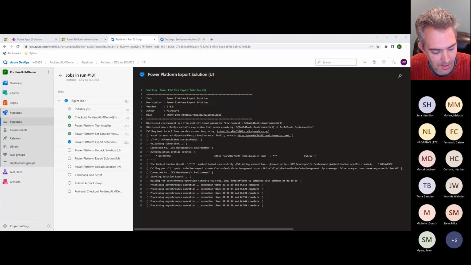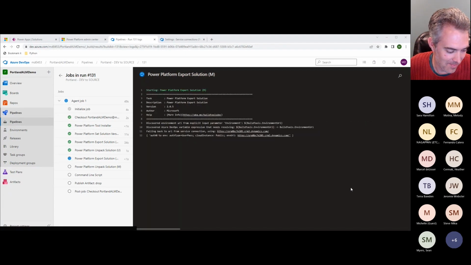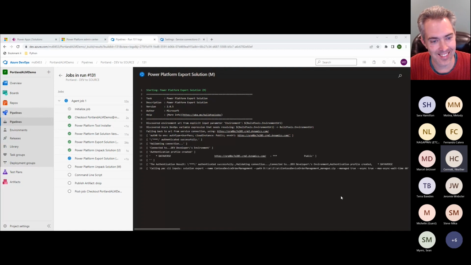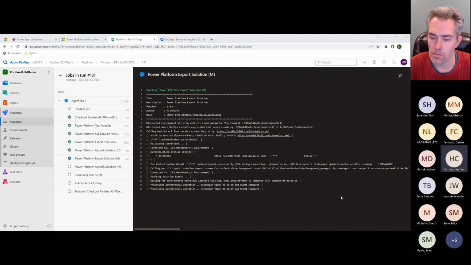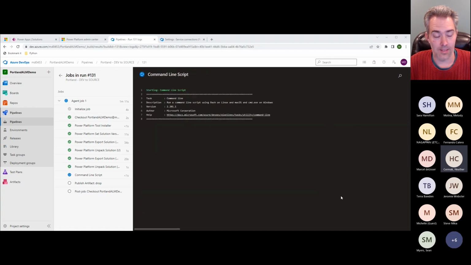Does anybody want to fill the dead air with the lovely sound of their voice? Okay, it's Heather again. I have another question. And this actually is not Azure DevOps, but more Power Apps related. I personally have never heard of Power Apps, and I guess, why are you choosing to use Power Apps? What's so great about it? I thought that was going to get covered here, but it didn't. So now I'm going to ask.